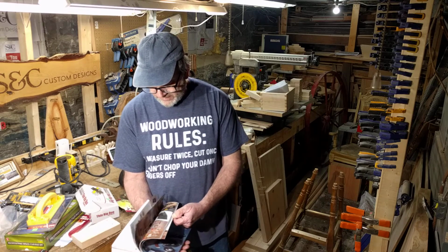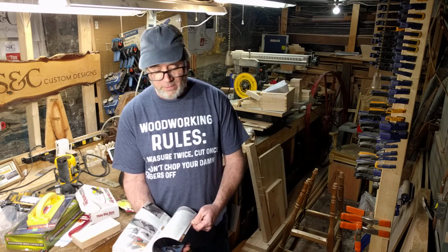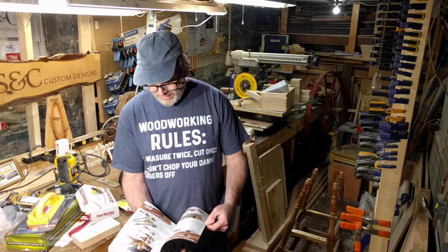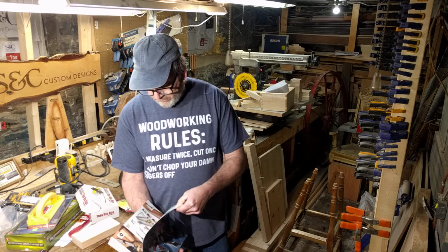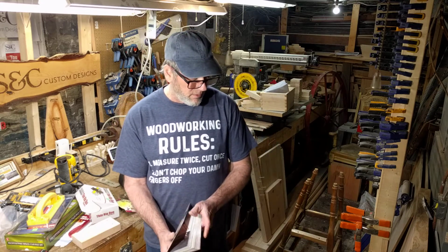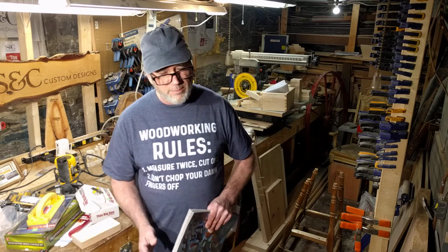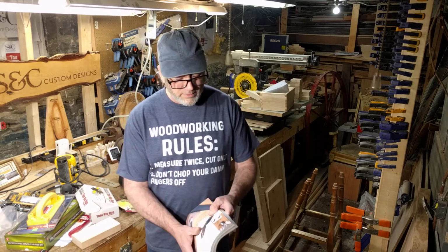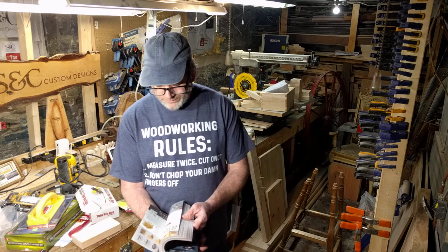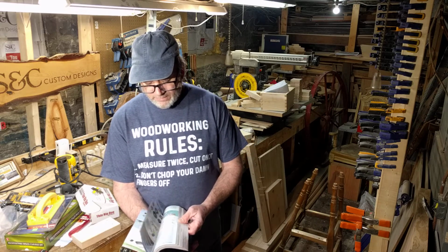Without the case, this unit is costing me $189. Who pays $189 for a square? I think sooner or later, as you stumble onto this product or that product and the quality of that product or the square, you're going to want to make the jump at some point. And you're going to see these types of things in more of your high-end wood shops.